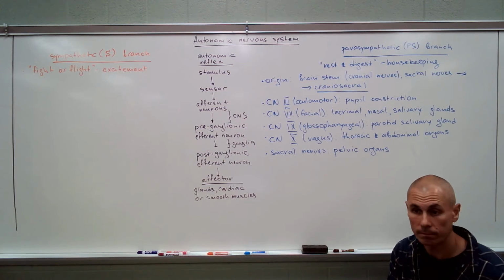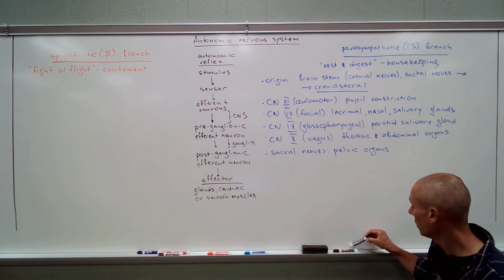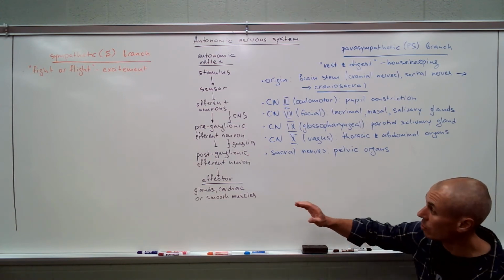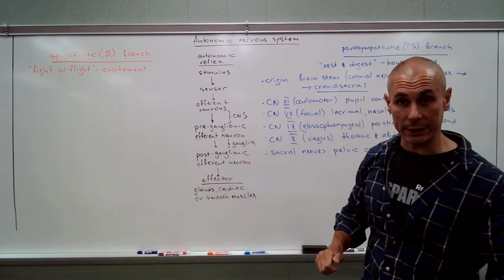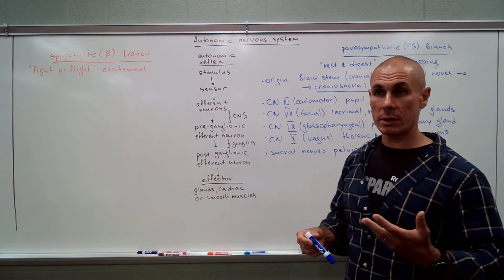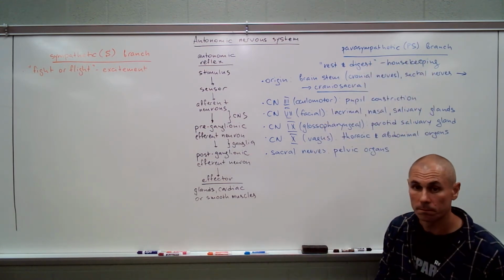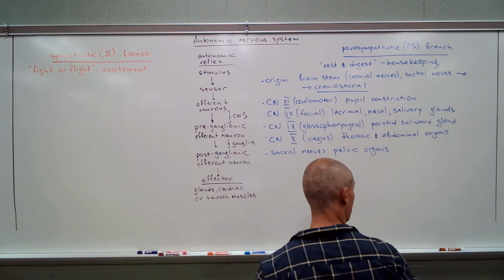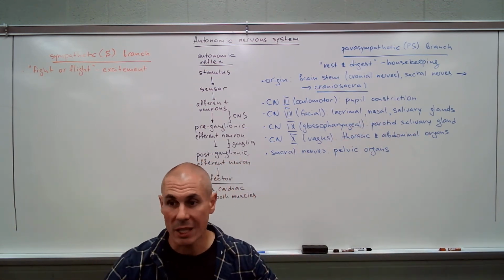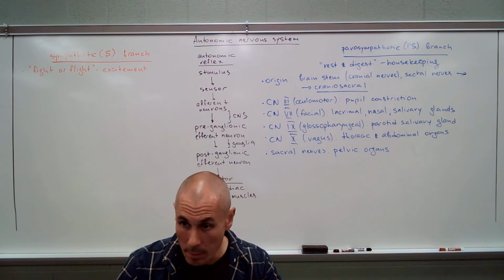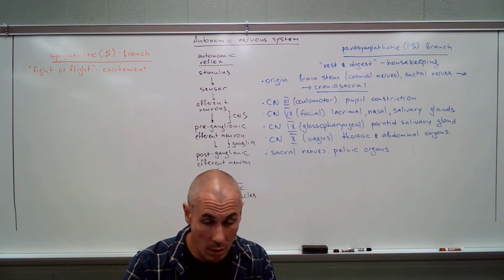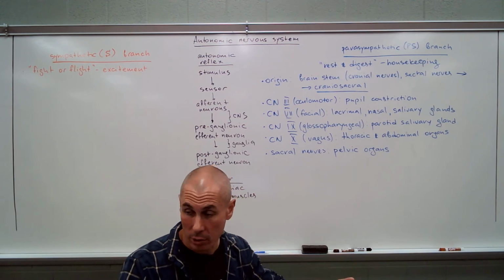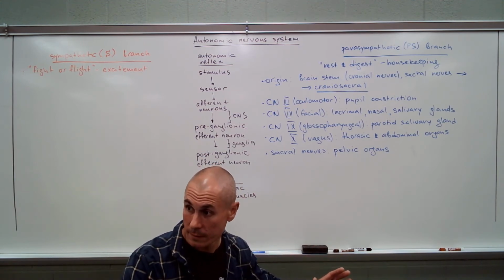That make sense? Great. So now I can go back and expand on the pre- and postganglionic story. This is how your parasympathetic system is organized. Disclaimer, I'm going to be using brainstem as the origin, but it's not different for sacral nerves in any way, okay? That makes sense to you?